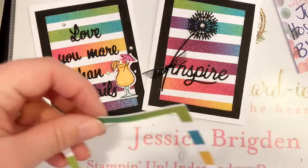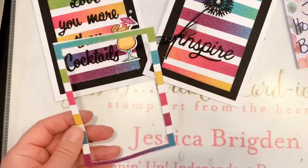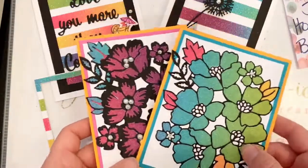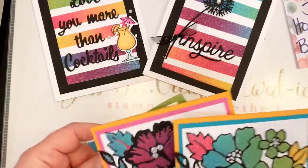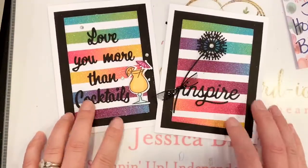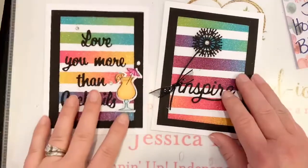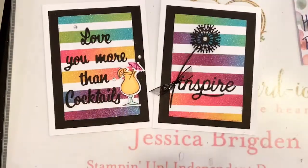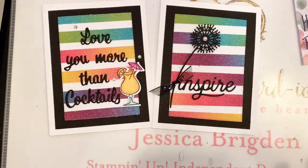And every time I play with this glitter paper, I come up with another project that I need to make. So be sure to tune in again next week because I have to make something with my fun frame and I have to show you guys how to do the inlaid blossoms in bloom with the rainbow glitter as well. So there you have it. Fun rainbow glitter. Again, yes, everybody needs at least 2 packages.